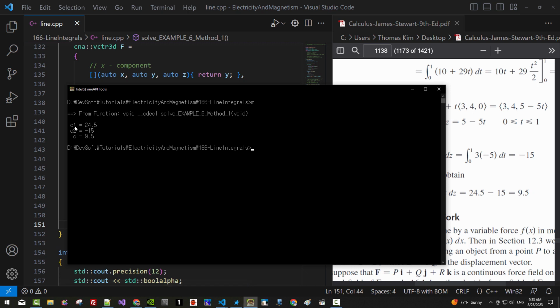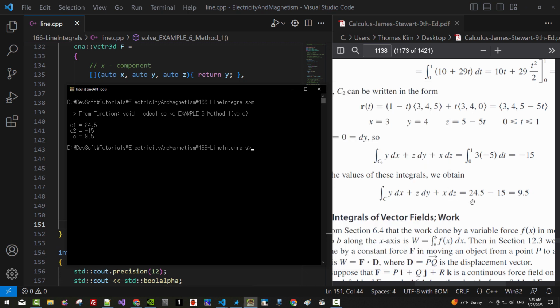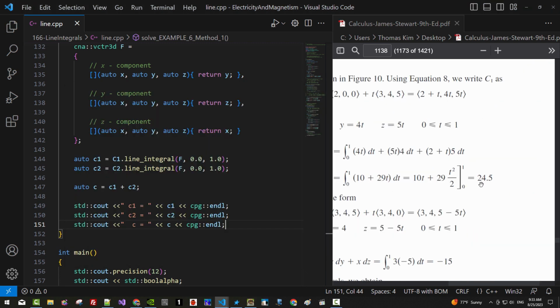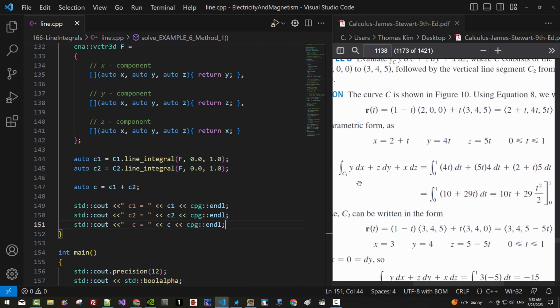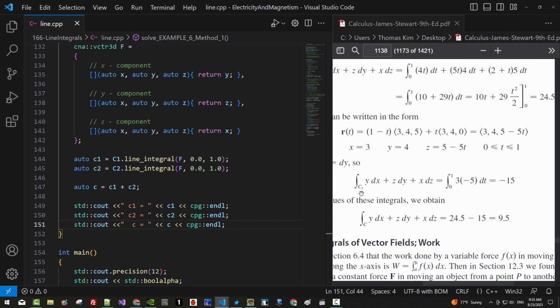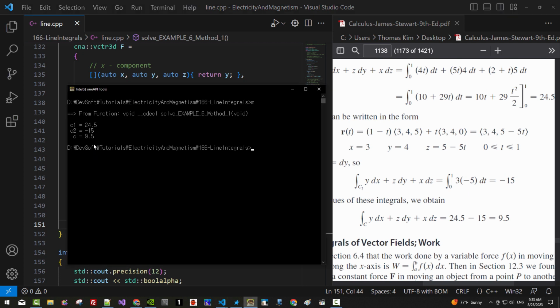CLSM. So C1 is 24.5. This is C1. This is C2. C2 is -15. C is 9.5.